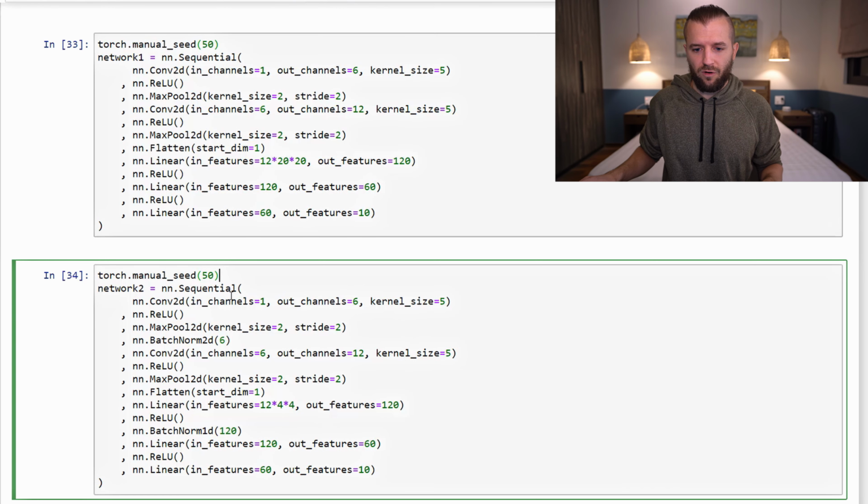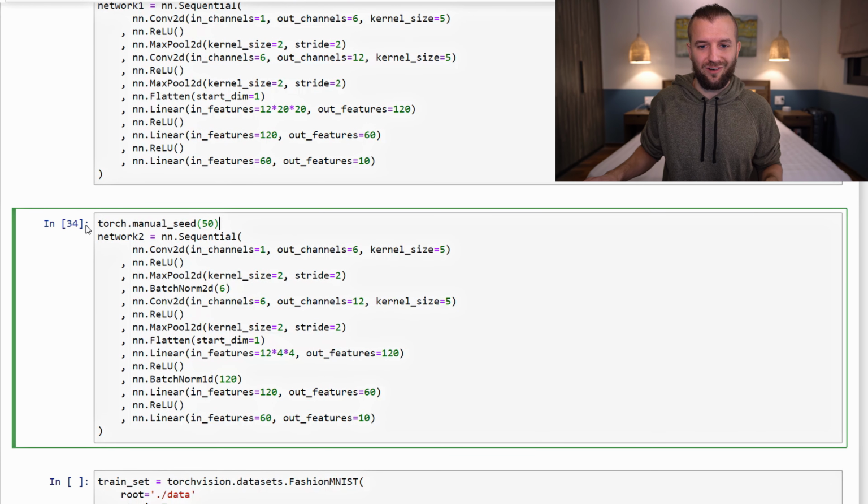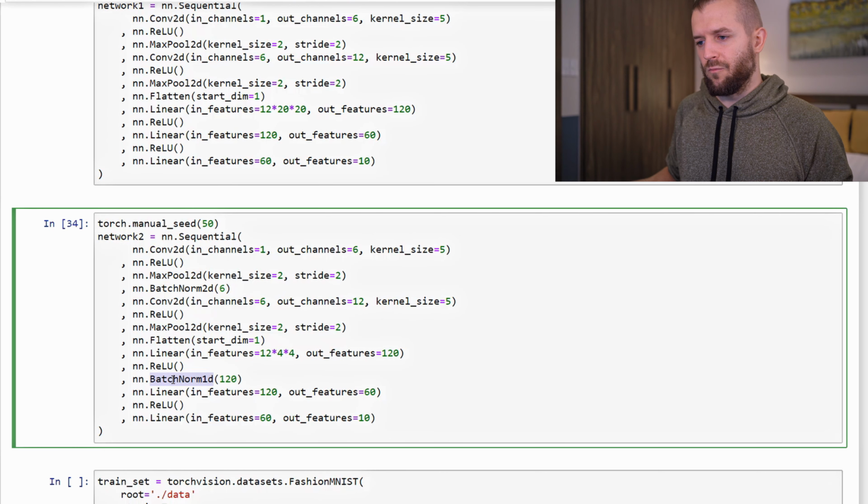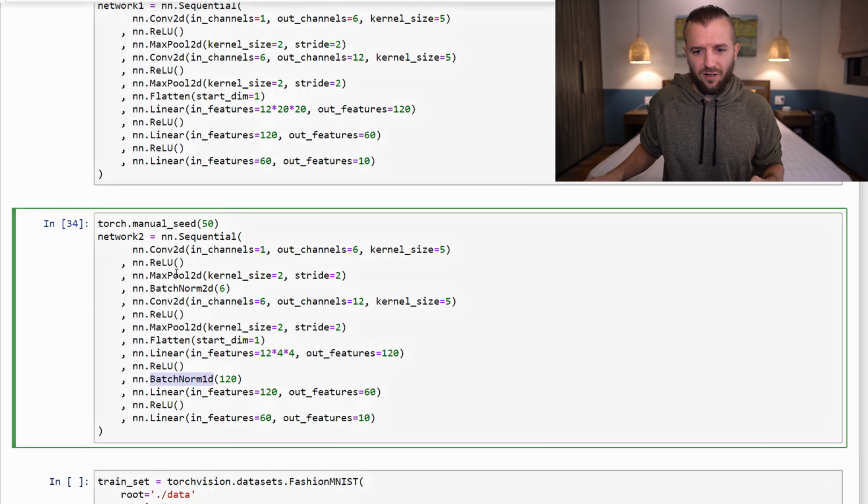So then down here for our second network, which I've already run this cell, the difference is that we're adding BatchNorm. We're adding BatchNorm here, and then we're adding BatchNorm down here. We're going to add one BatchNorm right after the first conv layer, so when our data comes in, it's normalized and hits the first conv layer as normalized data. Then it's transformed through this conv, ReLU, max pool. Then we're going to normalize it again using BatchNorm.